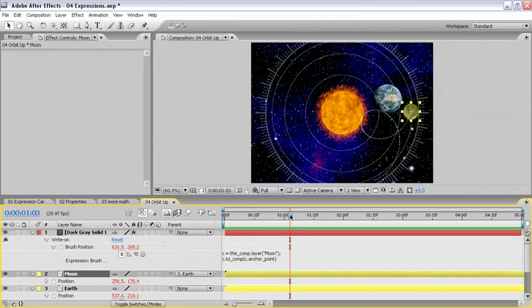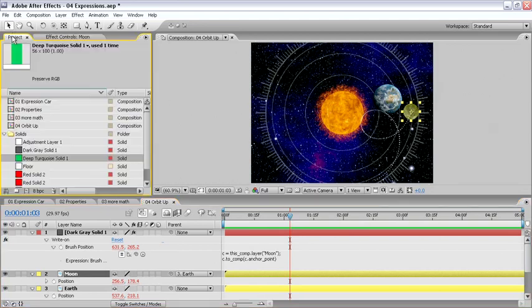The last thing we'll take a look at is scripting. Now, although we've been using JavaScript as an expression, it's different than the script language for After Effects. Scripting is a different type of command which will take advantage of many of the features of After Effects, not just a single parameter. We'll check this out by first creating a new project.